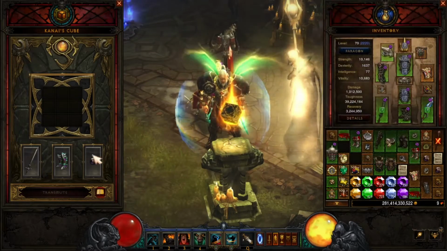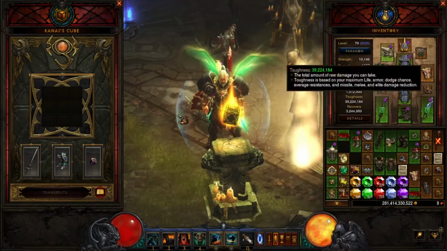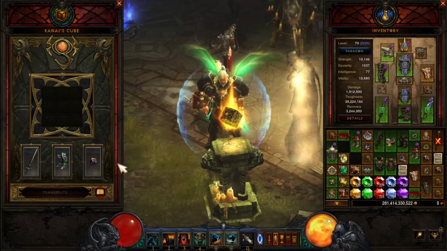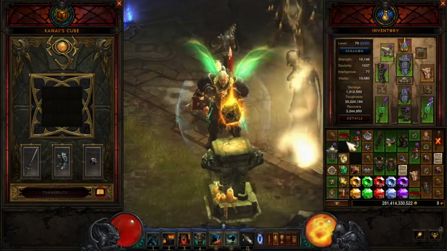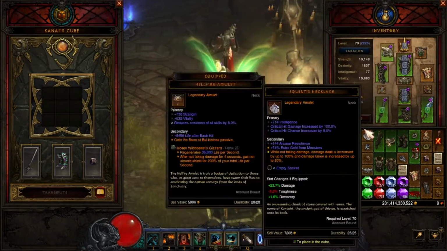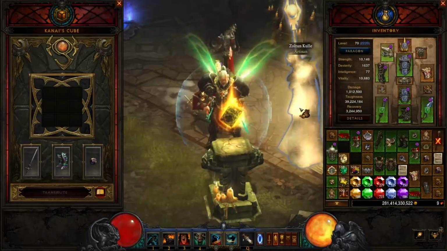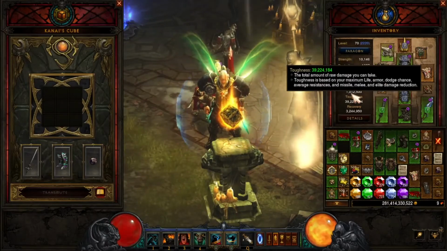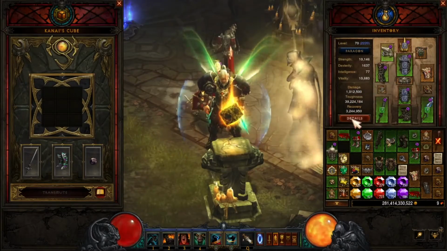You could wear Ring of Royal Grandeur, put this in a cube, that's up to you. Or you could actually wear Captain Crimson's for more cooldown. That would work just fine too on your gear. But this is the way I have it set up. It works fine. Now for your damage, I got a little over 1,000,000, which works really good.